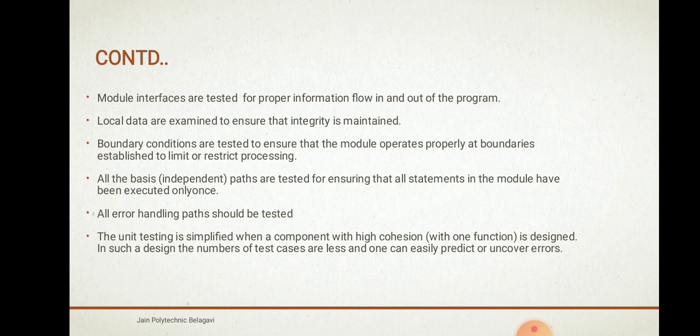Boundary conditions are tested to ensure that the module operates properly at boundaries established to limit or restrict processing. Now the boundary conditions are the conditions at which some programs may fail. That is, the boundary values are the values at which the entire program may fail. So boundary conditions are always checked to ensure the module operates correctly. All the paths are tested to ensure that all statements in the module have been executed at least once. So all the statements should always execute.